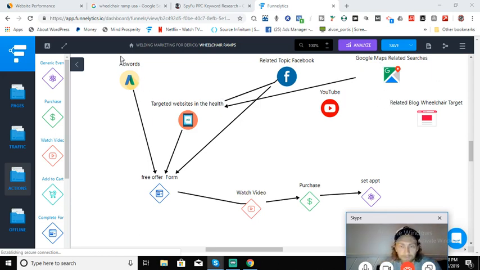If a person comes from AdWords, I'm gonna send them to this offer form because they are more ready to buy. They're ready right then and there because they're looking for you. They're gonna type in how much does a wheelchair ramp cost, or looking for wheelchair ramp. So we would be advertising on AdWords for wheelchair ramps with a free offer form.